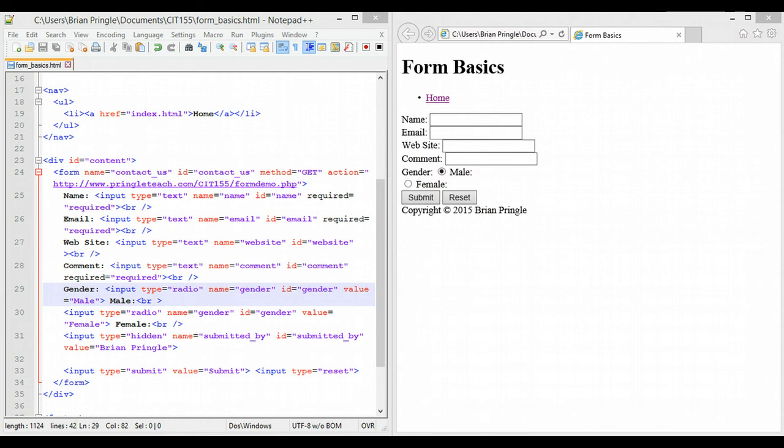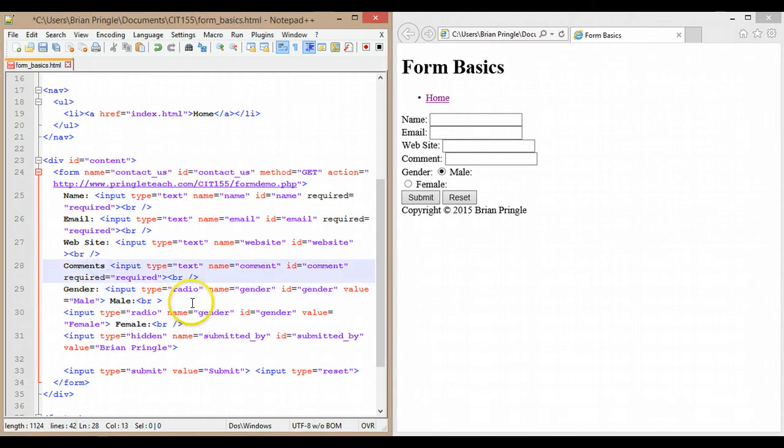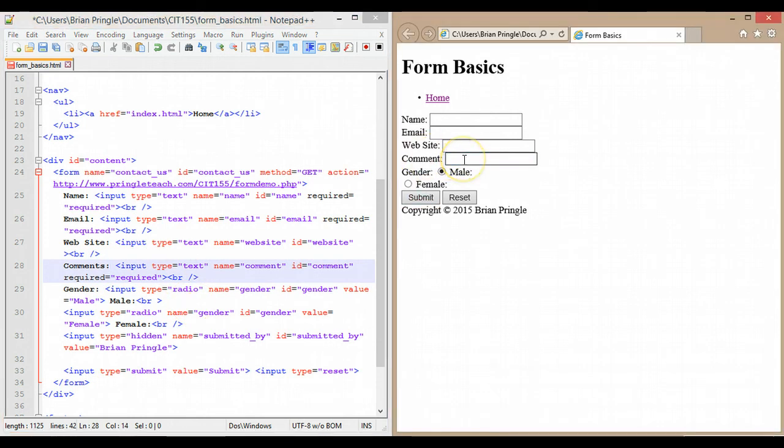I mentioned this comment box, which actually should be comments. And what I mentioned about the comments box is that we're going to change this. Okay, so let's imagine I really did go to a website where I wanted to fill out a form and I wanted to write a paragraph worth of information. I only have a text box to write that in.